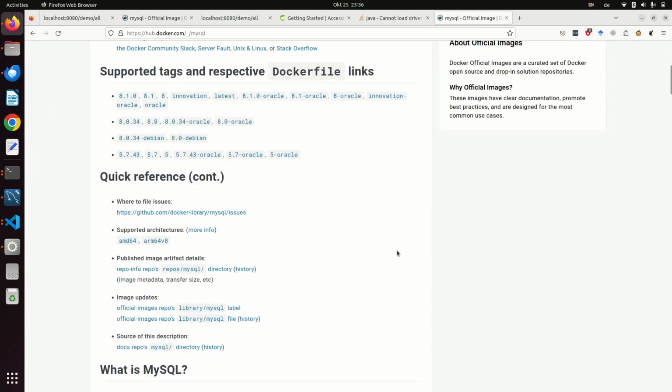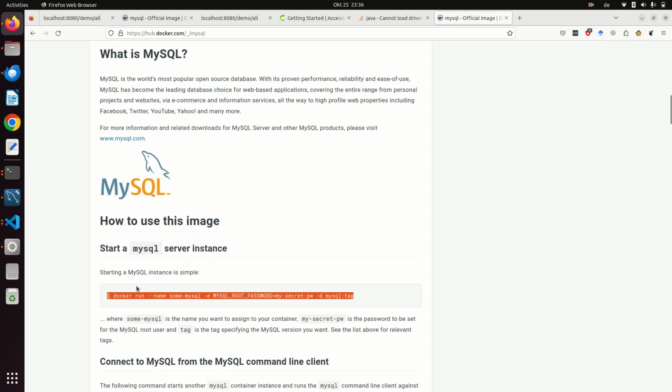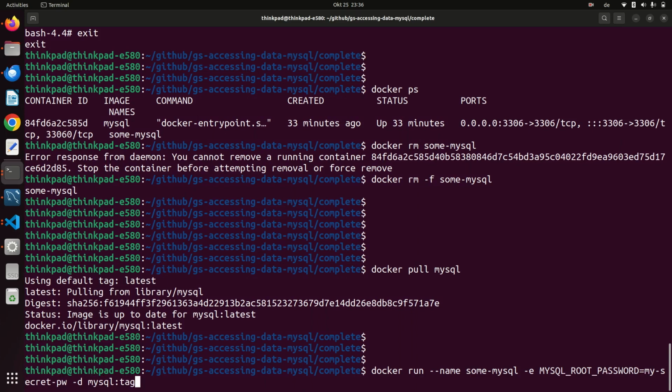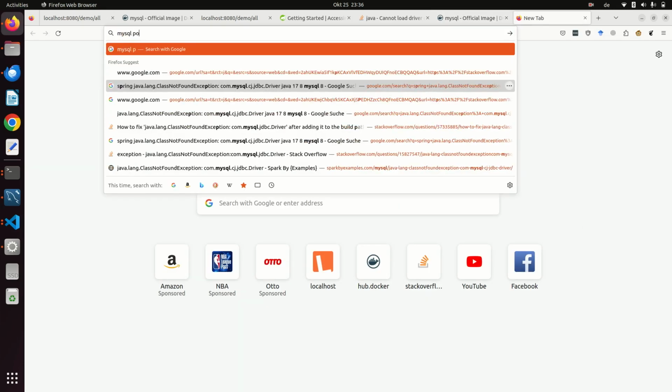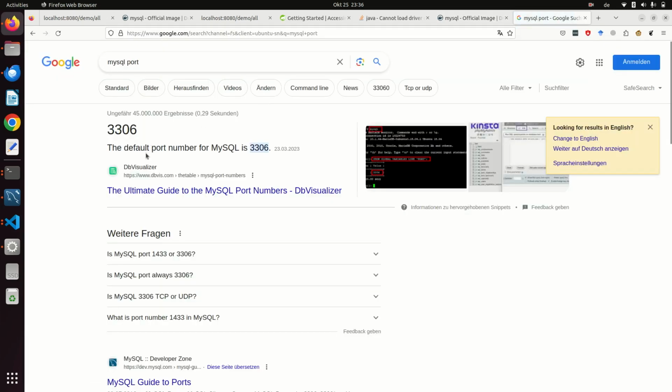And then somewhere it says how to run this container. As a tag, it should use latest, and you should also port forward the right port to your host machine, and that's 3306. You can Google MySQL port. It's 3306.